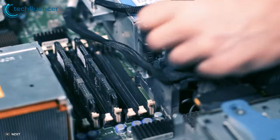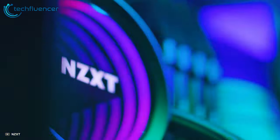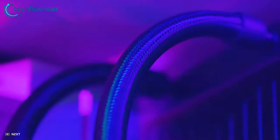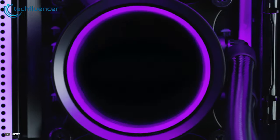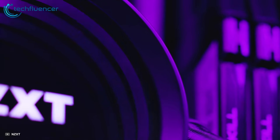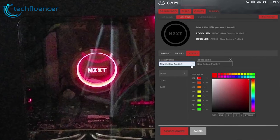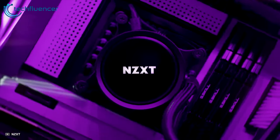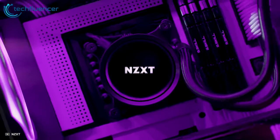For thinner cases with support for only 120mm wide radiators, the Kraken X52 is a 240mm radiator combining the benefits of a high-performance all-in-one liquid cooler with a signature look. The NZXT Kraken X52 comes with an infinity mirror design and amazing color lighting that gives you a full dynamic lighting experience. You can fine-tune settings with CAM's software interface, ensuring optimal performance in even the most intense gaming sessions and manage performance with precision.